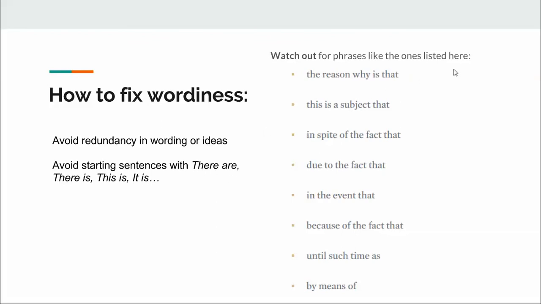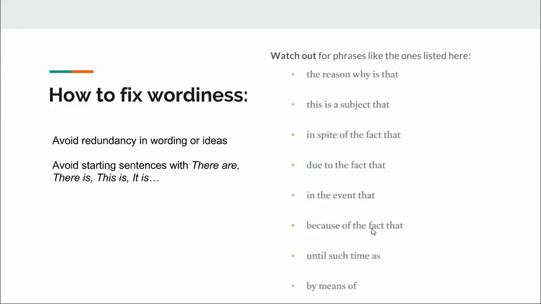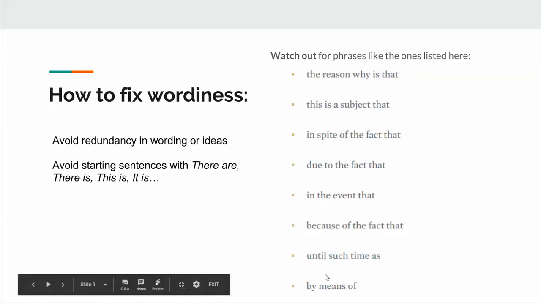Some other phrases to look out for: "the reason why is that," "this is a subject that," "in spite of the fact that," "due to the fact that." This is a big one. I see this very often in student writing. "In the event that," "because of the fact that": this is another big one that I often see in student writing. And then "until such time as" or "by means of."